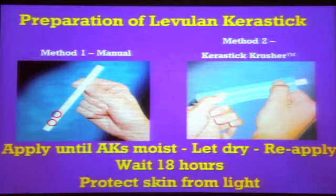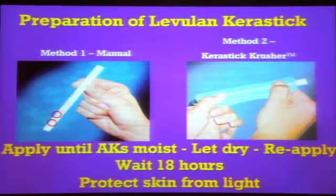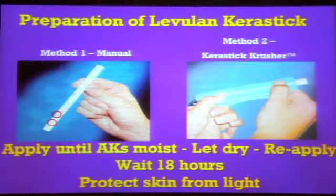You take the applicator, you apply it to individual targeted actinic keratoses. Supposedly you let it dry, but it'll never dry because it has polyethylene glycol, which always will have a glistening component to it. So don't wait forever. Wait 2 minutes. And then you apply it a second time. Then you protect the patient from light for at least 18 hours, usually overnight, and then you bring the patient back to your office according to the FDA, and then that's when you expose them to the light in order to activate the protoporphyrin that's been developing over those 18 hours in the dark.